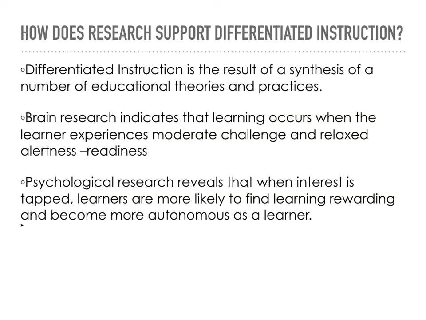So what does research say about differentiated instruction? Differentiated instruction is the result of a synthesis of a number of educational theories and practices. Brain research indicates that learning occurs when the learner experiences moderate challenge and relaxed alertness or readiness. Psychological research reveals that when interest is tapped, learners are more likely to find learning rewarding and become more autonomous as a learner.